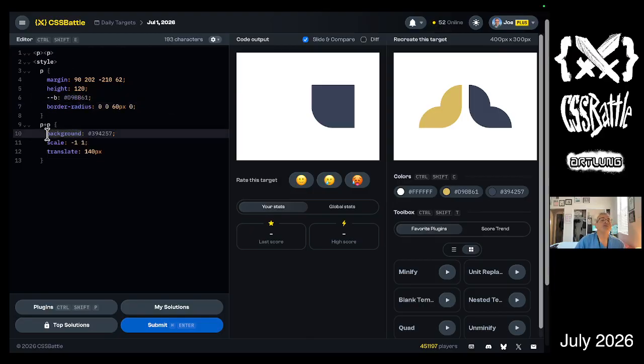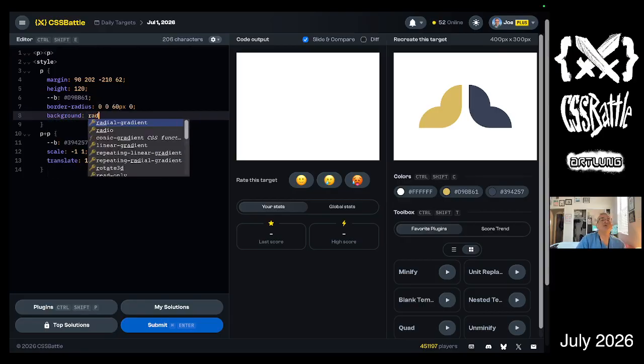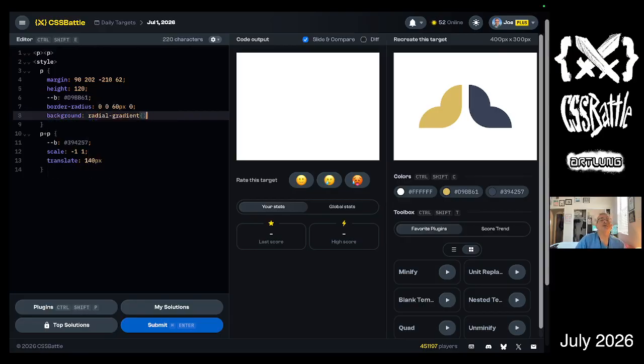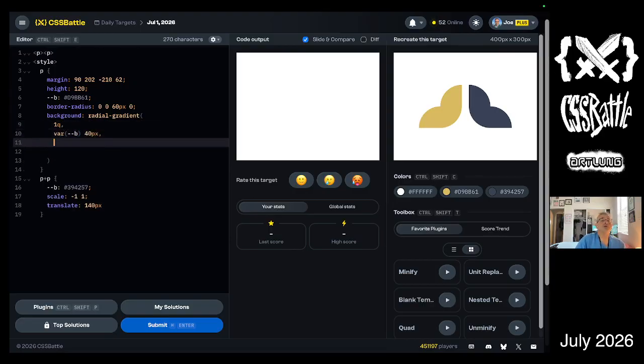Now I don't see anything, and we're going to do it for the second one as well, -b. And now we're going to set a background radial gradient, 40 pixels and var -b and transparent.